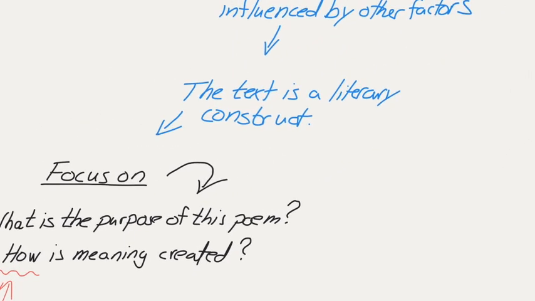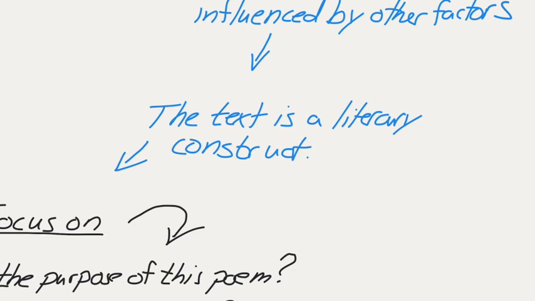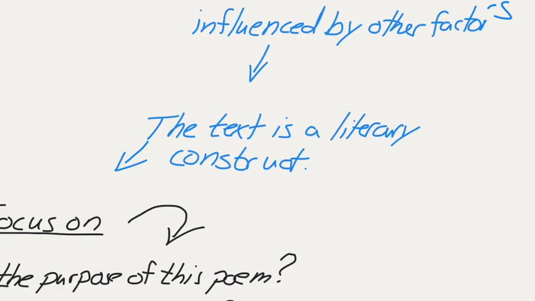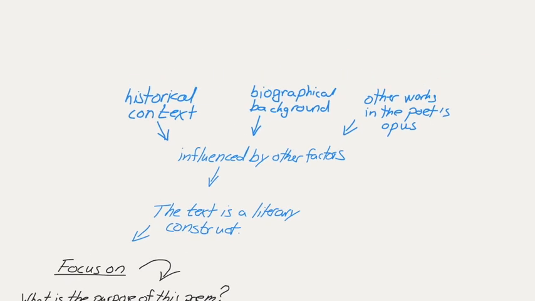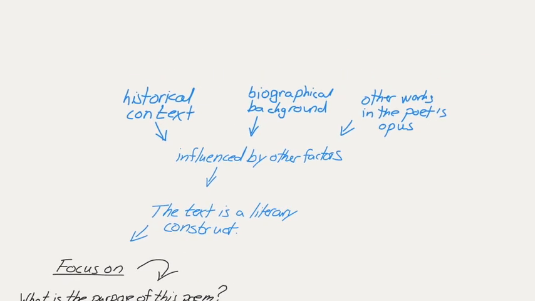So think of the text as a literary construct. The poet has an idea that he or she wants to express, and has chosen certain literary conventions to express those ideas. So there might be influences on how these ideas are conveyed from external factors. The historical context might play a certain role. If, for instance, you're Wilfred Owen and you're coming out of a World War I situation, there might be biographical background in terms of things that happen in your life that shapes your poetry.